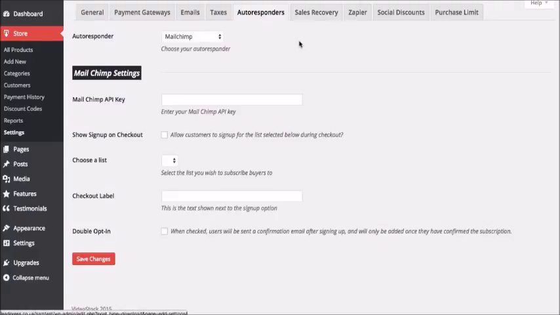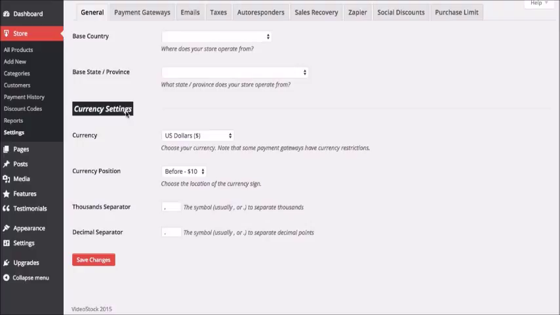So there's everything from sales recovery to purchase limits to everything that you could think of in this, including adding your own logo and customizing your site. It really is very easy to do. So that's the website. This is how you set up that website in the back end. Really simple system to use, and you're probably very familiar with using this type of system.